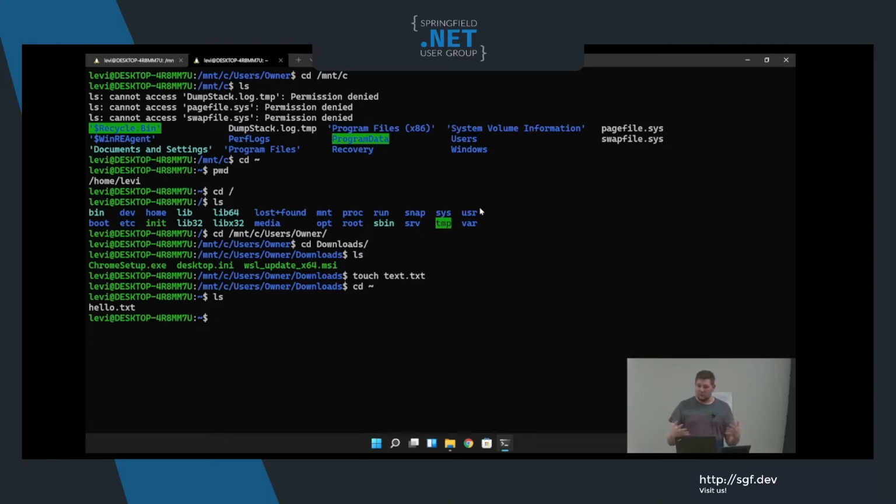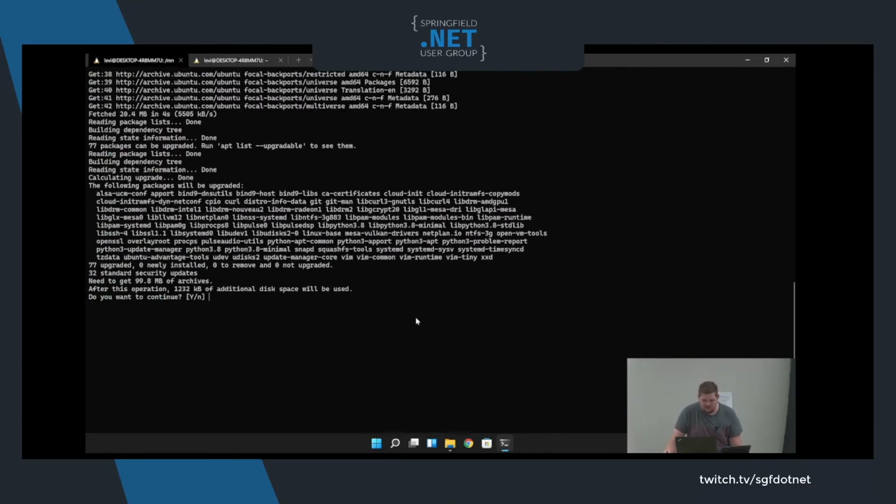The performance of these file systems when you're accessing one from the other is very similar to what you'd get if you were accessing files over a network drive. And so you should be aware of that when you're running commands. If you need to make modifications to a lot of files, ideally, if you're sticking with the same OS on the same file system, that will always be fast. But if you use a Linux tool to go change a ton of Windows files, that might be a lot slower. So that's something to be aware of. But you at least still have access to all those. You can easily copy things back and forth, all that good stuff.